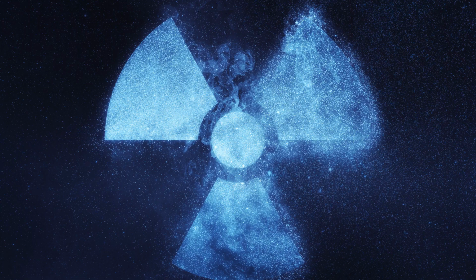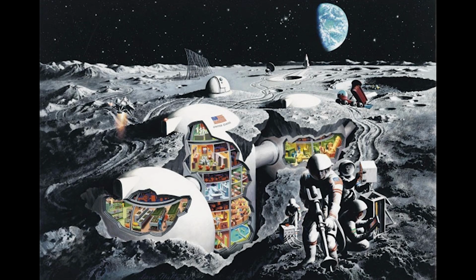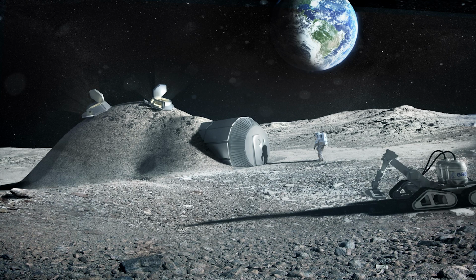Now that we know why it's good to have a moon base, let's talk about what the moon base will look like and what sorts of challenges it will have to overcome. First and foremost, the moon base will have to deal with radiation and micrometeorites. As such, instead of a dome or standing structure, most of the moon base will be underground or covered in thick sheets of lunar concrete, which is a mix of sulfur and moon dust. Sure, it won't be as pretty as what sci-fi depicts moon bases as looking like, but at the very least, the astronauts living there won't be dying of cancer.